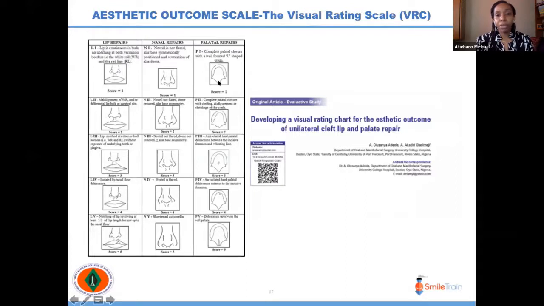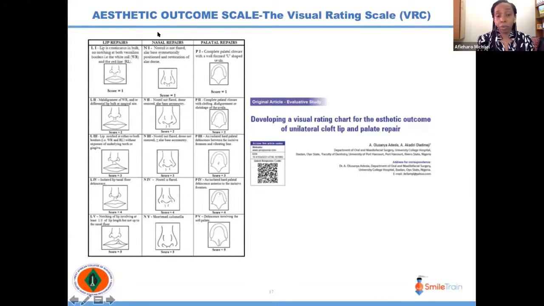I have included the visual rating scale, which was developed by two indigenous brilliant authors in Nigeria, and they proposed this visual rating scale because they identified that the earlier score did not focus on any particular area. So it says have a look at the lip or look at the nose form symmetry without specifying regions of the lip that may be of concern. It was because of this that the VRC scale was developed, and the assessors are made to focus on places like the white roll, the vermilion border, and presence of lip notching. And for the nose, the assessors are to focus on the flare of the nostril or the width of the nostril. This scale has, however, not been validated.